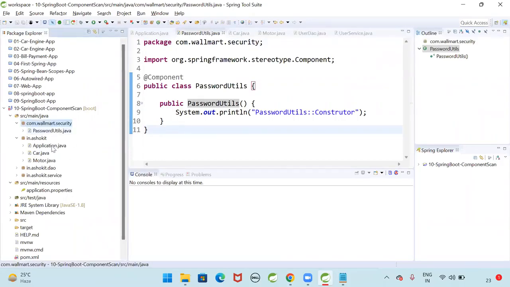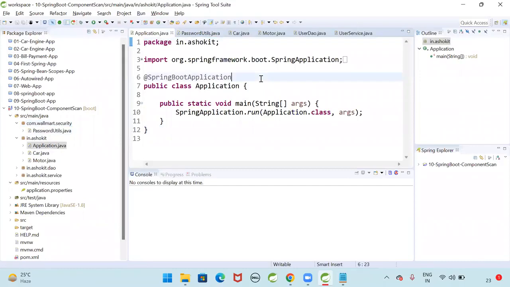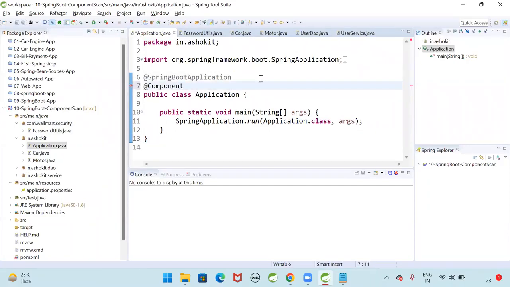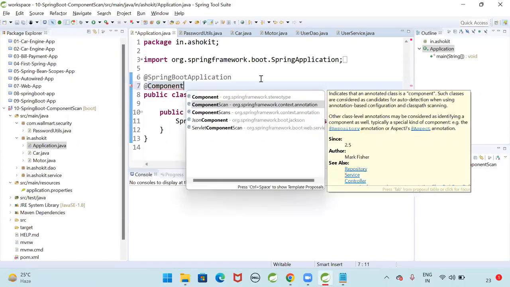Yes, we can do that. That is customization. How can we configure more than one base package? If you are not following the proper naming convention, then you need to write the component scan. You need to override the default behavior.